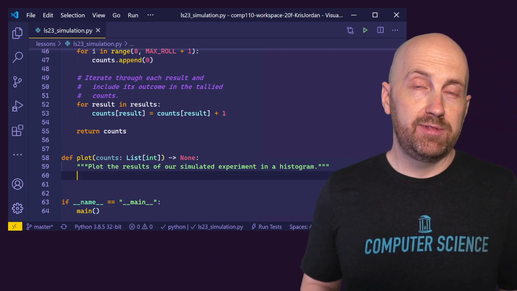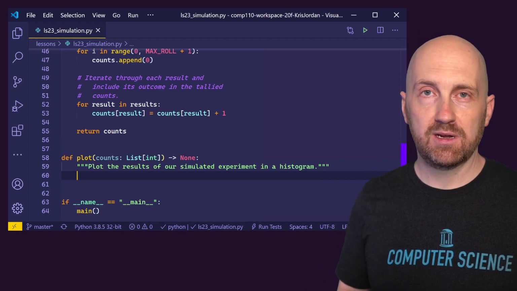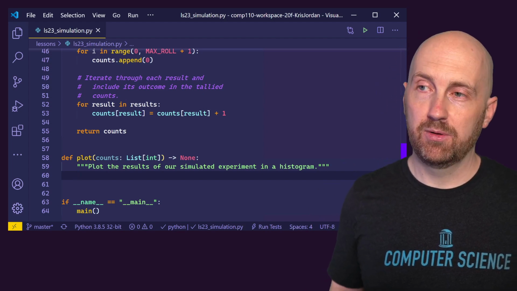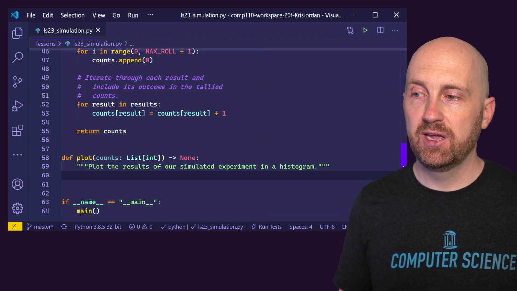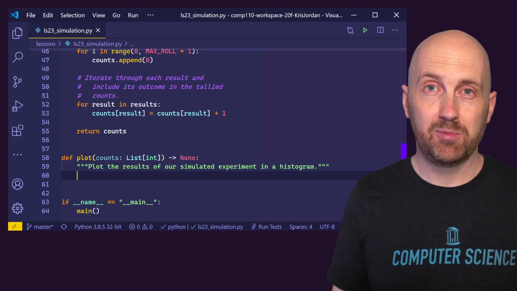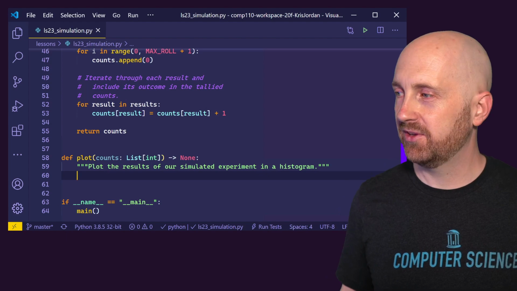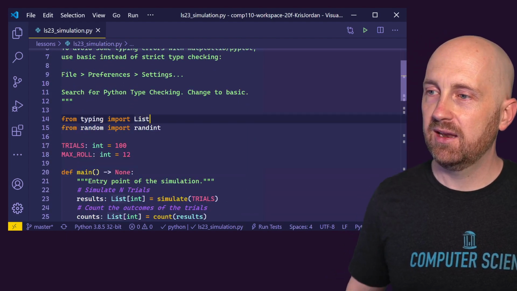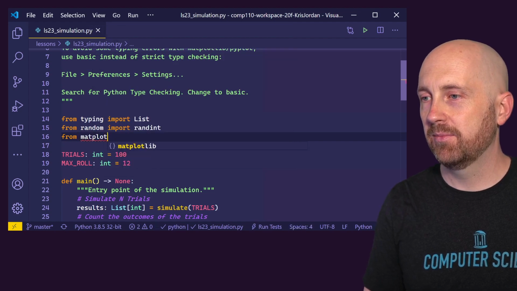Well, we're going to briefly work through an example of plotting using a library called matplotlib, which should have been installed already through some steps you took earlier. It's a library that you can install through a tool called pip, which we'll explore as well soon. But this was a step that you took early in the semester. And so I'm going to go ahead and import from matplotlib.